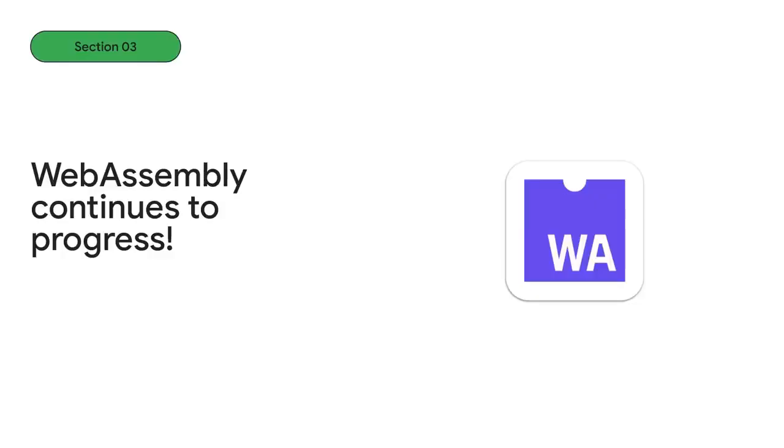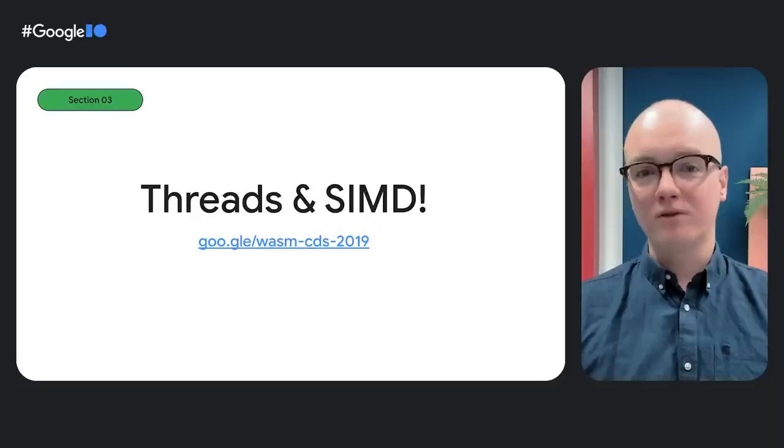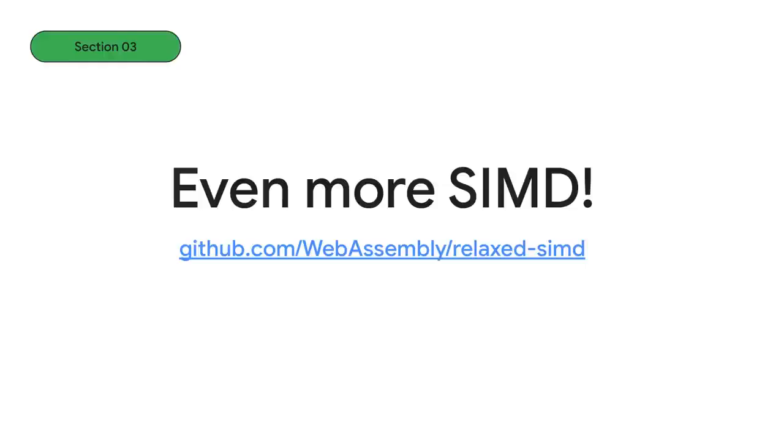So, now I want to take a step back from any specific language and update you a bit on the progress of the WebAssembly standard itself. In the past, we've discussed how WebAssembly threads and SIMD can offer a 10x or more improvement for performance-sensitive workloads. For an overview of how powerful these features can be and how to get started, check out this video from Chrome DevRel. And we're continuing to expand with even more SIMD instructions to further maximize performance.